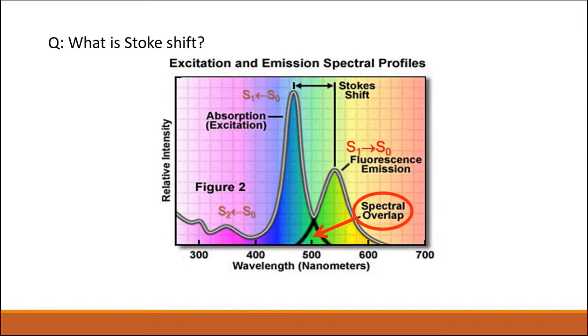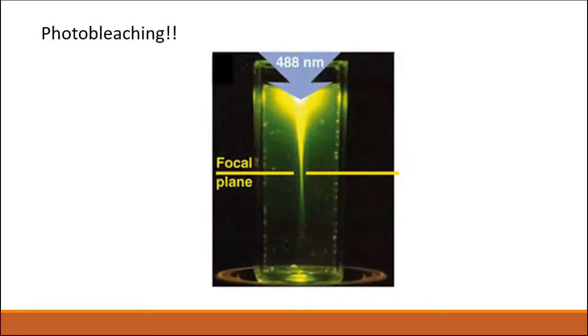In fact, when the Stokes shift is very small, the absorption and emission curves come together and give rise to a spectral overlap, in which it is impossible to detect where each one comes from. Well, it can be resolved by changing the setup configuration, but it is still a problem.